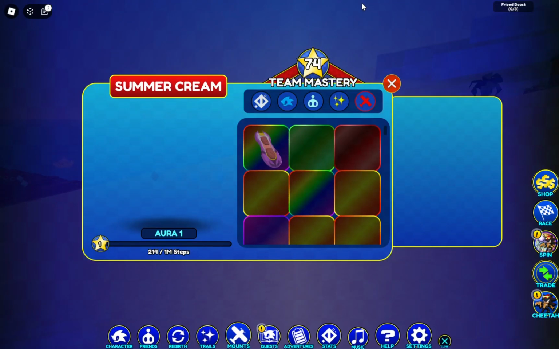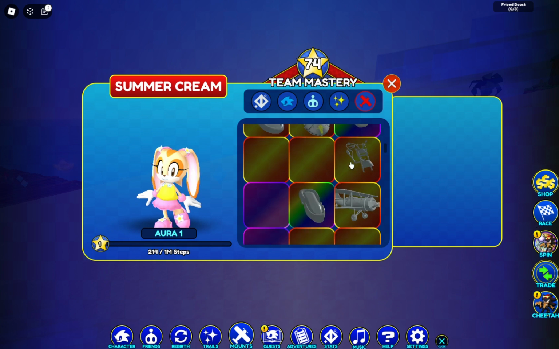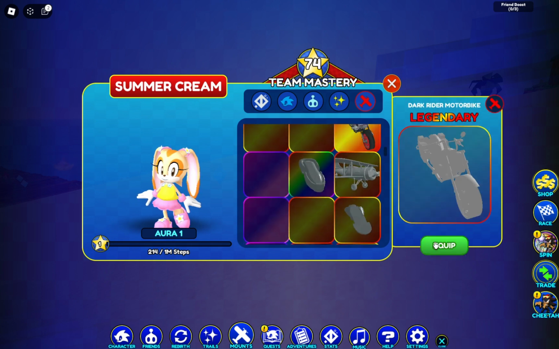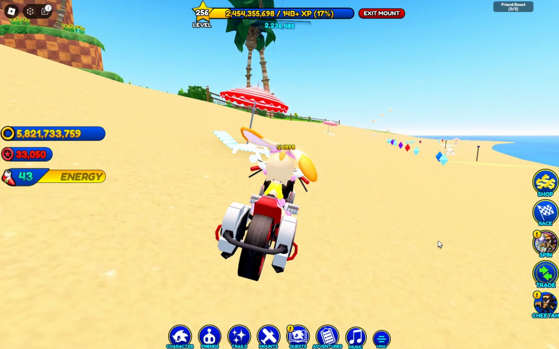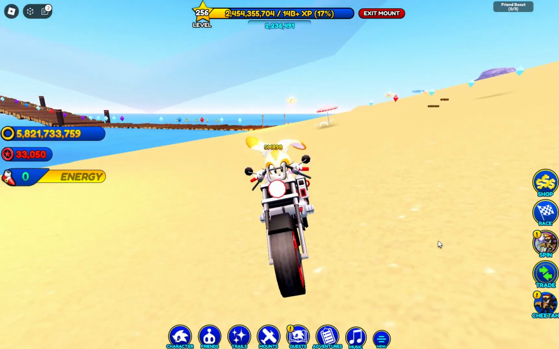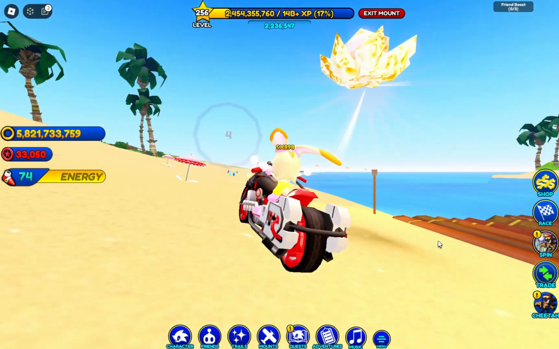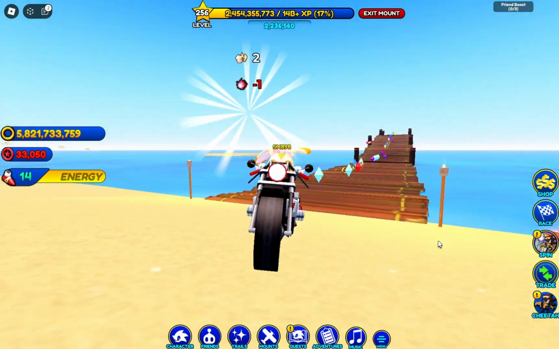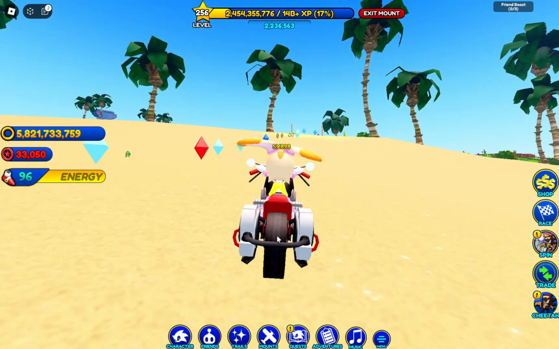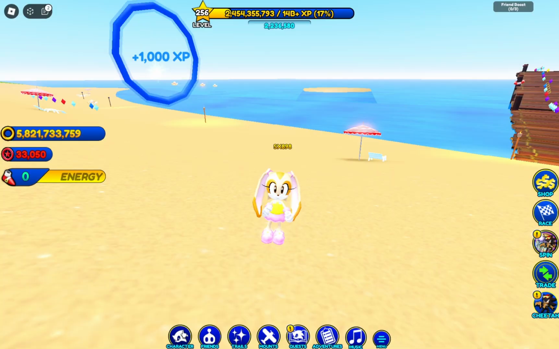You know what? I'm kind of feeling Cream on a motorcycle. We should actually implement this into the skin showcase, the weekly skin showcase. How do people look on hoverboards? She's kind of just Cream on a hoverboard or a motorcycle. But that is Easter Cream.